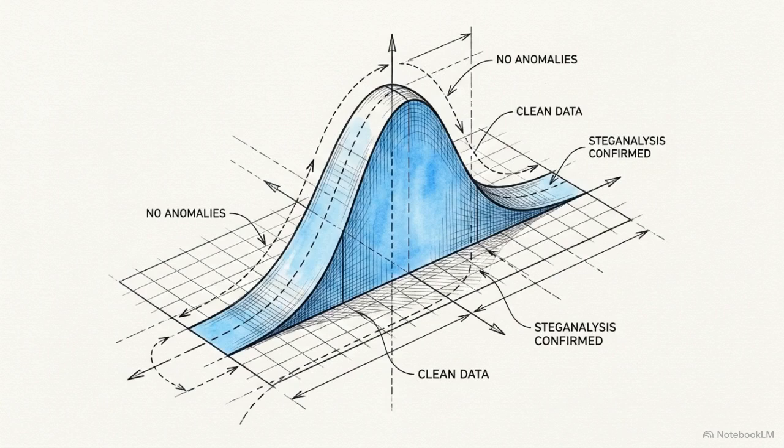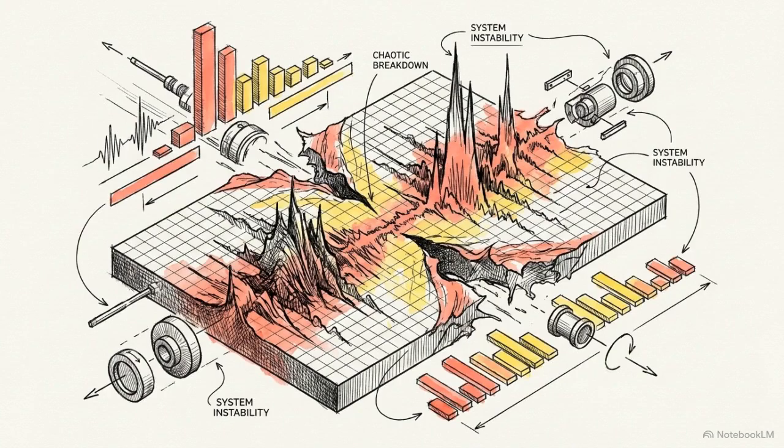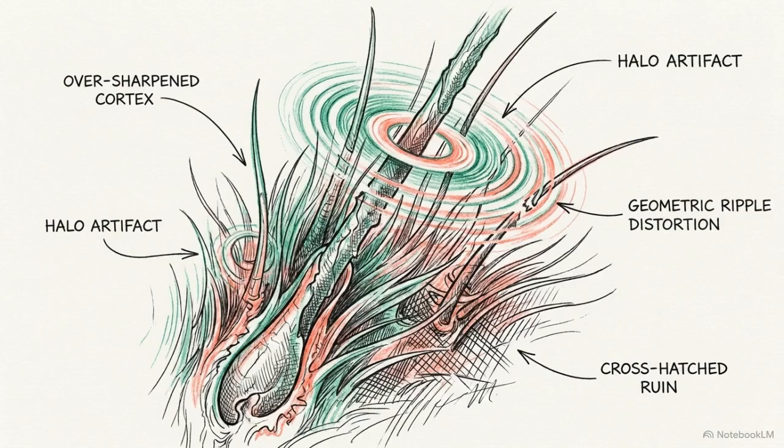The alternative is the frequency domain. By transforming the image into its spectral frequencies before embedding the secret, the data is scattered. This destroys predictable pixel correlations and resists standard statistical detection. But the frequency domain has its own flaw. Altering spectral frequencies often introduces harsh, unnatural boundary artifacts into the final image, especially when rendering complex visual textures.